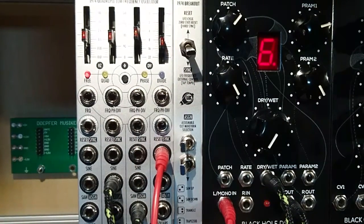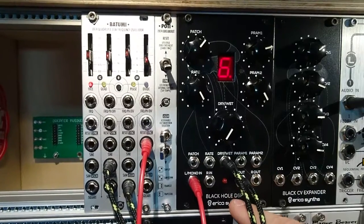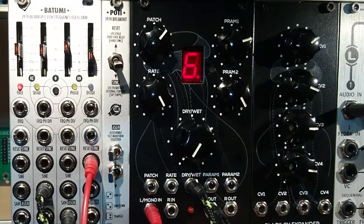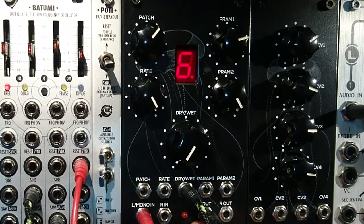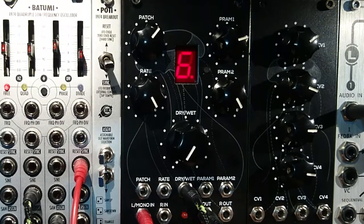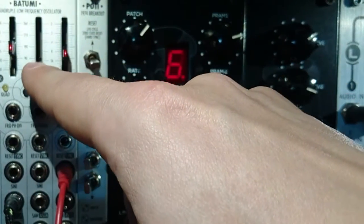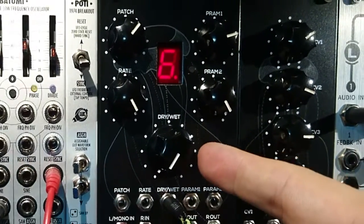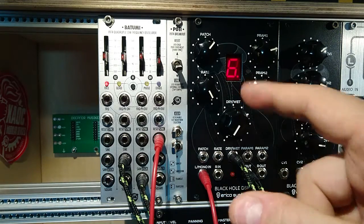Then the second audio source is a Make Noise DPO that goes through this beautifully designed Black Hole module by Erica Synths. This is a multi-effect that is not released yet, but trust me, you will want to check that out, and I will be talking about this module in the next installment of our series. So the DPO is going through this, and the third LFO is modulating the dry/wet input CV, so you can hear exactly its dry and wet with some nice reverb algorithm set up on the Black Hole.